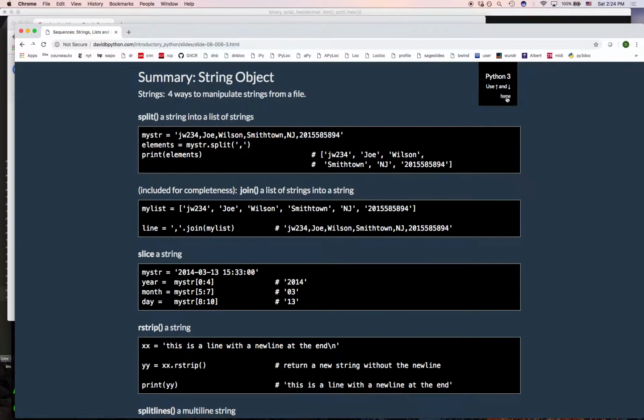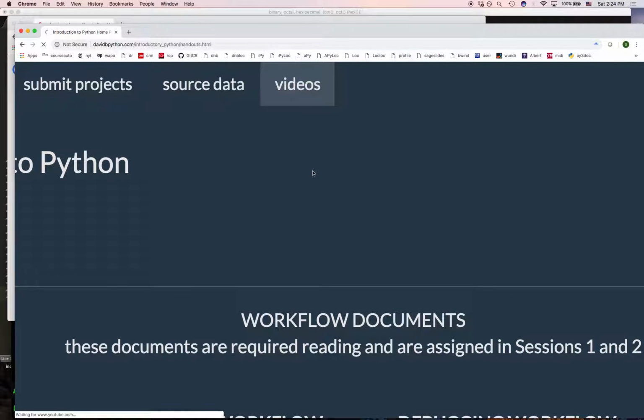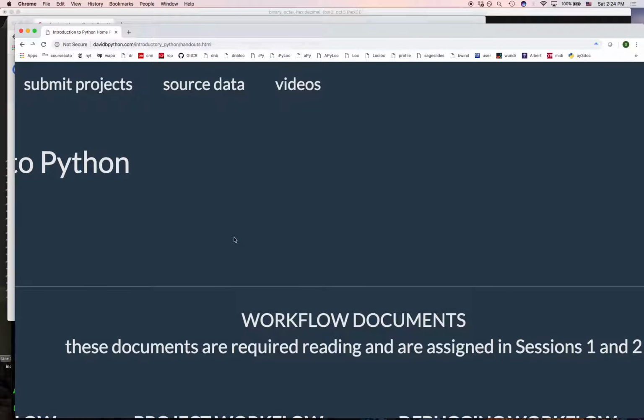Does it make sense to know Python without that? Why don't they want us to do session 3? Because in session 3, I have them focus on just working with files.